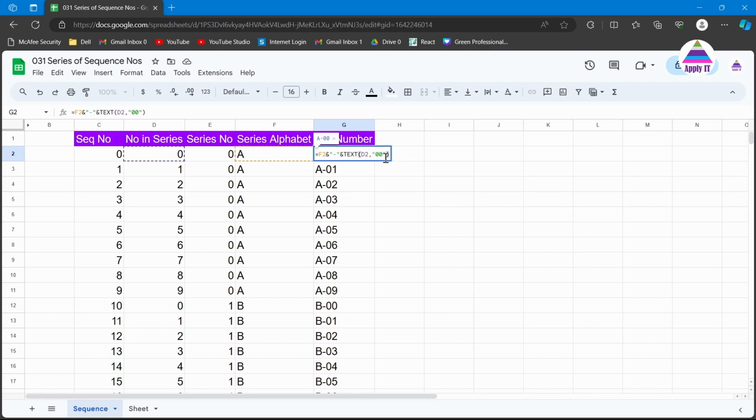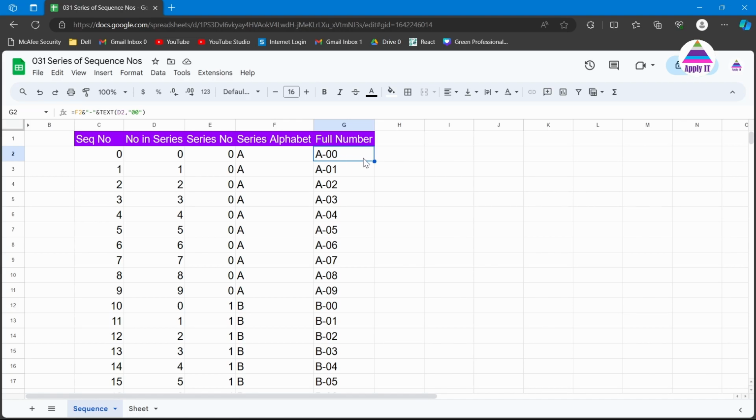So that's going to give us number as 00 up to 09. And whatever is our series alphabet, which is this F2, we use it, we append this dash sign, and then we use the number in the desired format, that is number with 2 digits. So once we do this, we'll get full number with alphabet and sequence number.